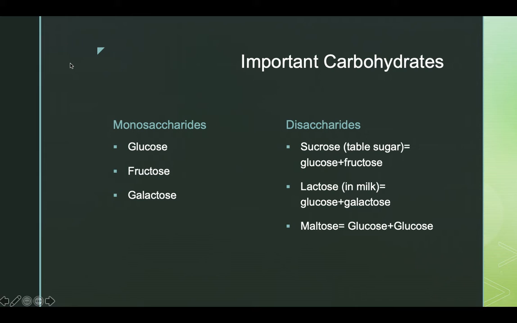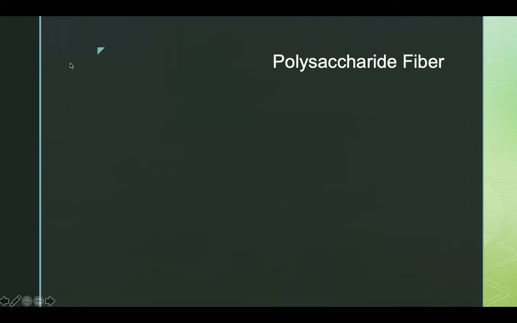Now, the other one we talked about is a polysaccharide. So polysaccharides are usually called fiber. A lot of times when you hear about fibers, you hear about it making you more regular. And that's because we can't really digest fiber. As humans, we can't really break it down. Other animals can. Cows can, horses can. Other animals have ways to break down fiber.